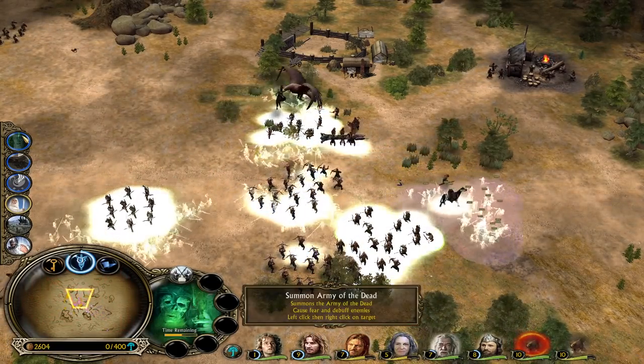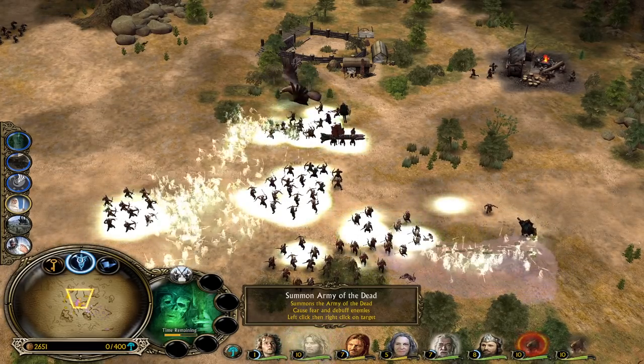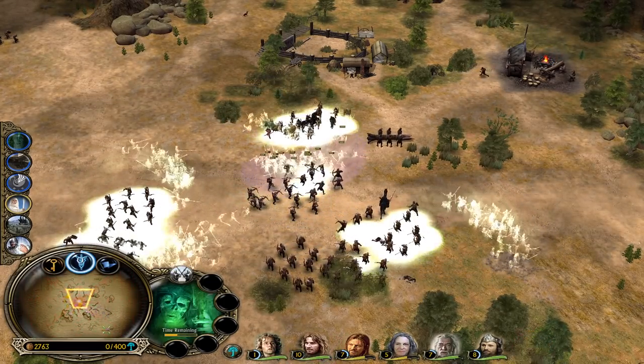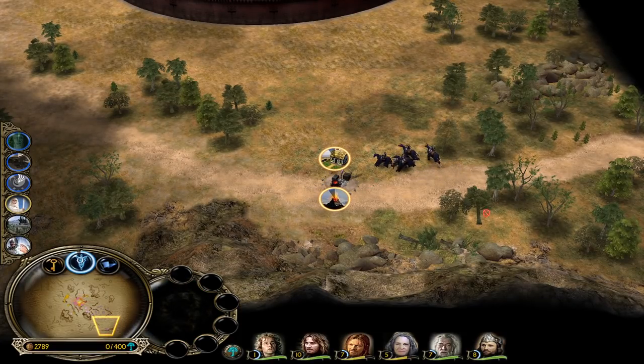Okay, Chaos, Fear, and debuff enemy units. But they don't deal damage. They literally don't deal damage. Knight, what the heck is that?